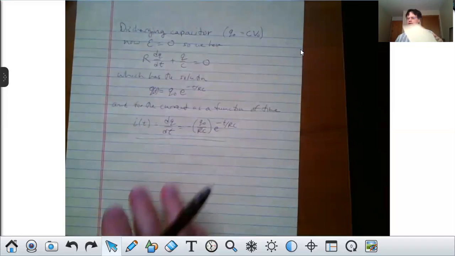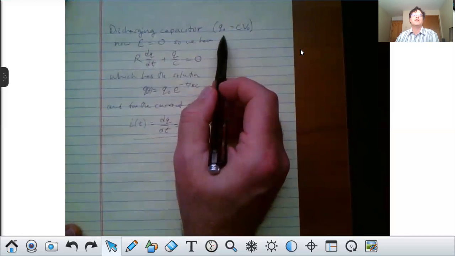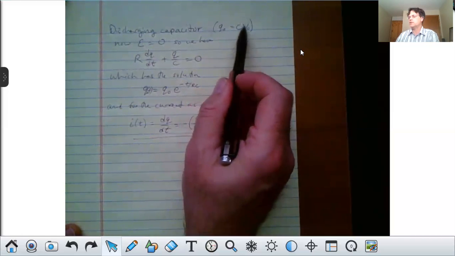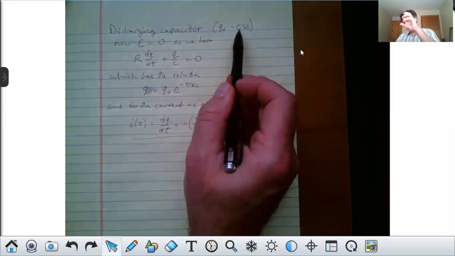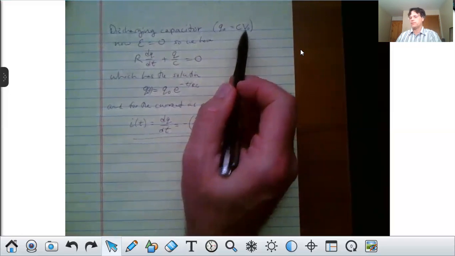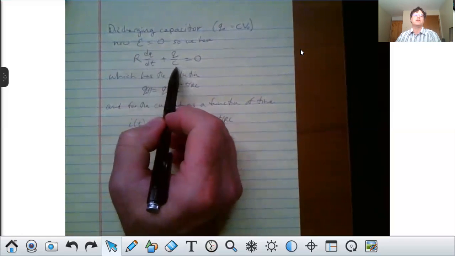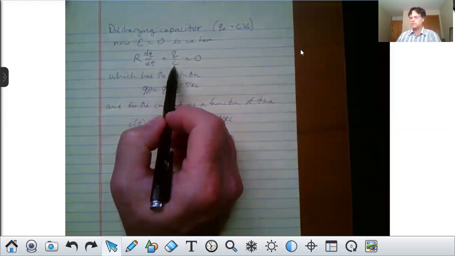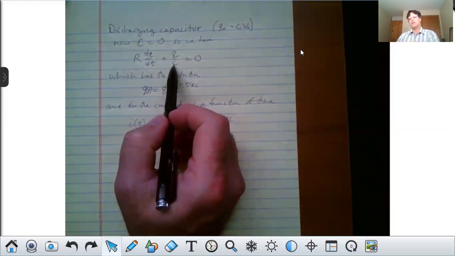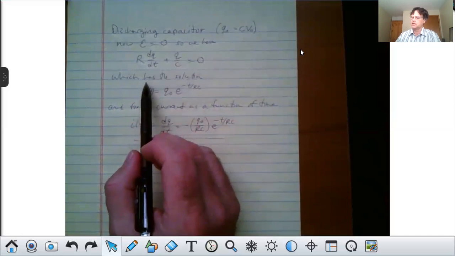So as we have a discharging capacitor, we start with a certain amount of initial charge, which is equal to the maximum charge that we put on it by charging it, C times V0, or whatever that maximum voltage is. But we've switched it and taken out the battery. So the electromotive force of the battery is gone. We get this differential equation if we use the loop rule. Now you can kind of think of it as a positive voltage, right? It's actually pushing the charge off of the capacitor.